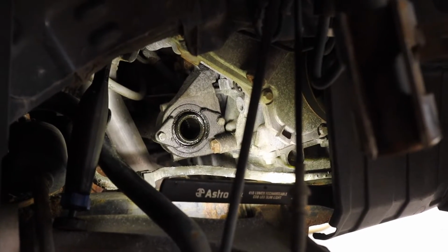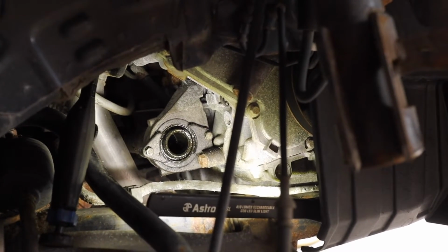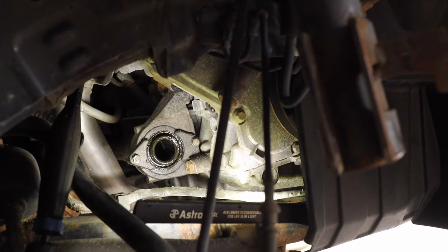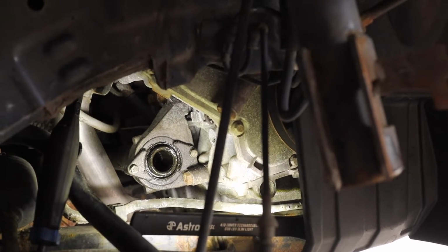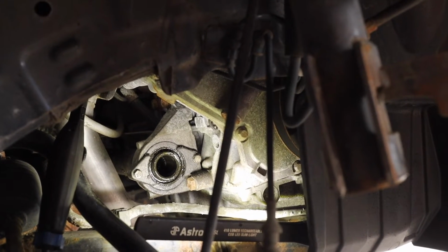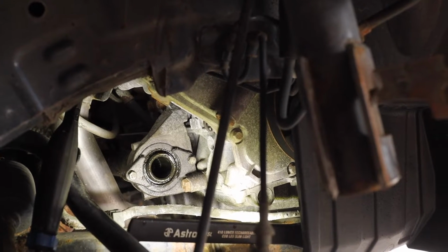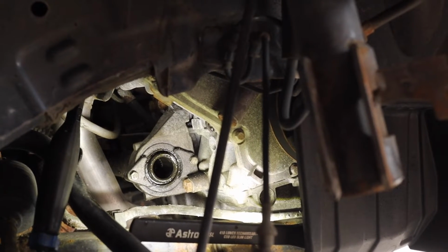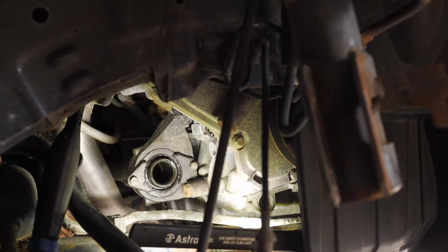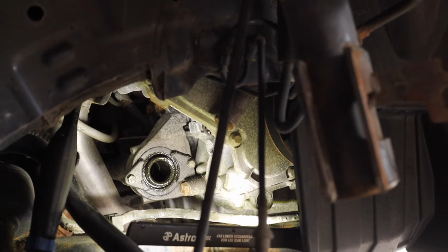So you're probably wondering by this point what repair I'm doing. The repair is replacing this mid-shaft bearing. On most front-wheel drive cars, unless they have an extended axle, most cars have a mid-shaft bearing, which is a shaft that goes outside the transmission, bolts to the engine like this one does, and then the CV shaft attaches to that. Well, there's a bearing in that that helps the shaft ride. This bearing is no good.